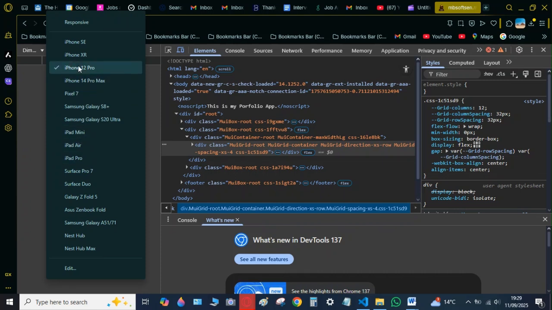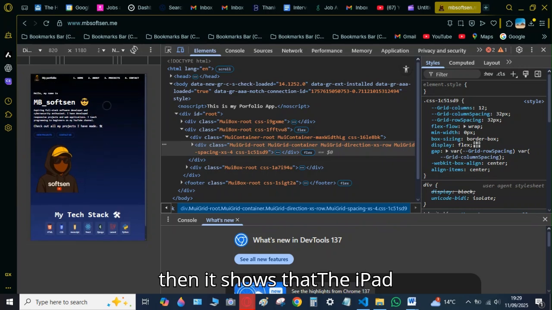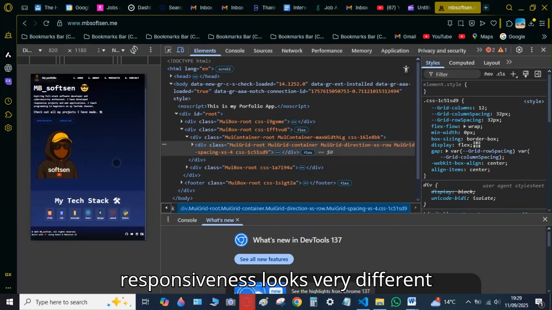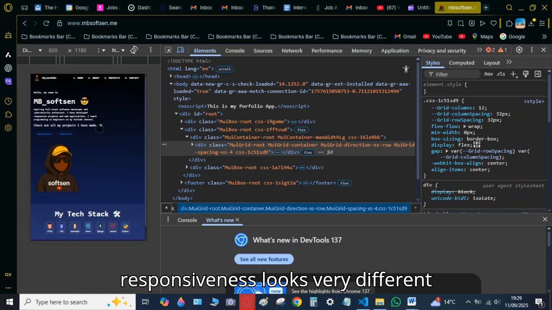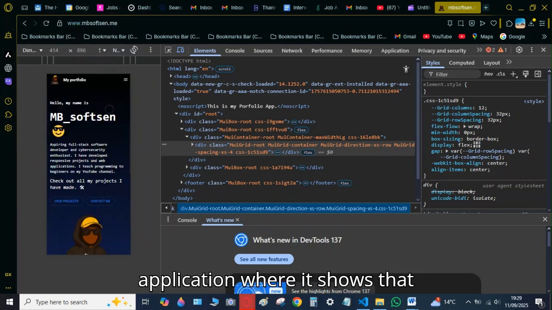So if I go to, let's say, iPad, then it shows that the iPad responsiveness looks very different compared to a mobile application, where I've included a menu item because the maximum screen width on mobile is 600 pixels.